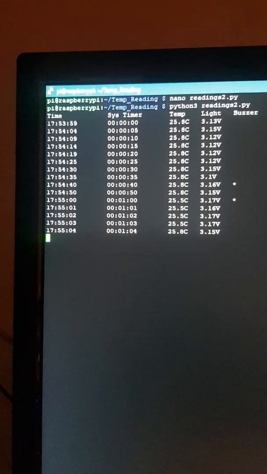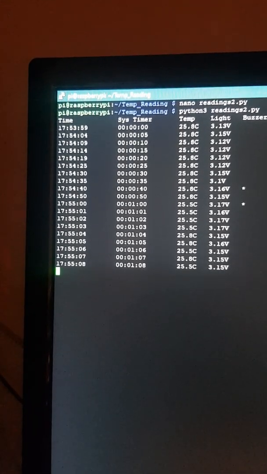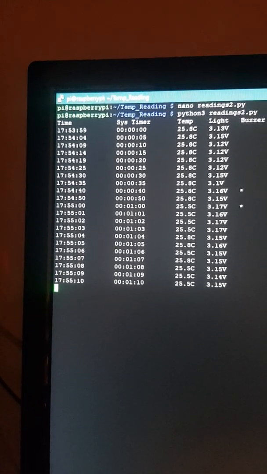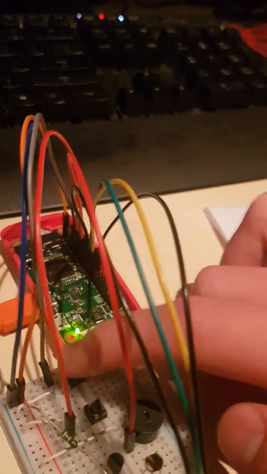I've implemented the conversion to the minute, seconds, and hour display, as well as the actual time. Let me just put that back to 5 seconds, so it's not as chaotic. And now we have a whole bunch of logs. If I now press the top button for pause and clear, it has cleared the output and logging has stopped.